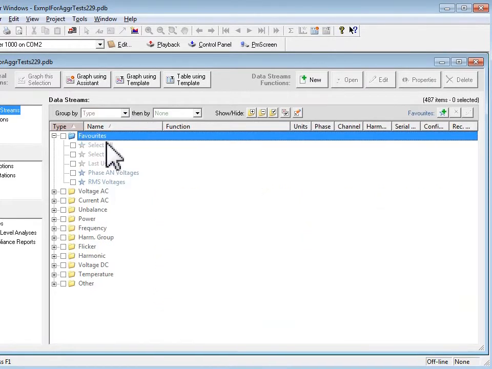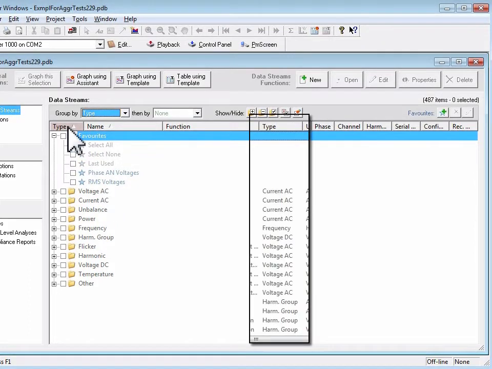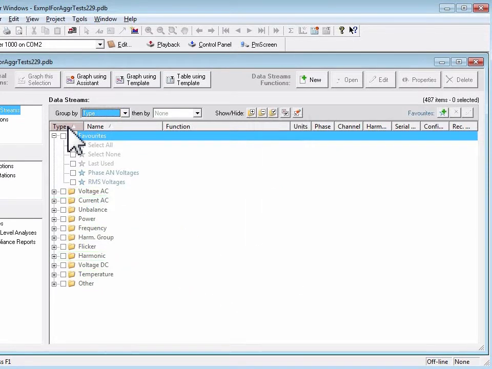Note that the grouping drop-down boxes allow you to group data by the values in any of the columns in the list. The list is now a collection of top-level folders, and the Type column has moved over to the left. If we overlay the original Type column data over the collapsed list, we can see how a folder has been created for each of the type values in the column, and the relevant data streams will be grouped under each of the folders.